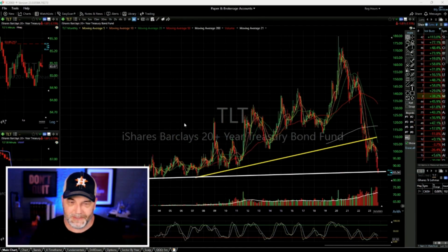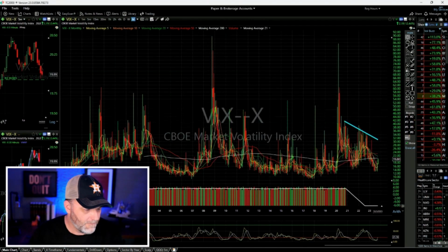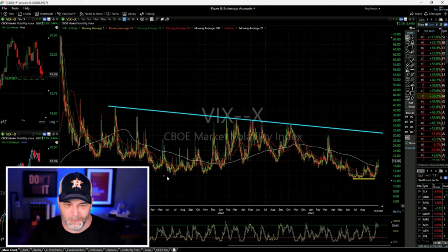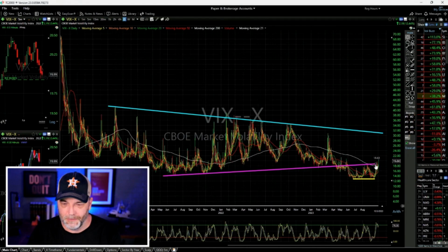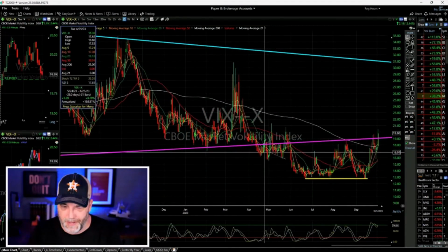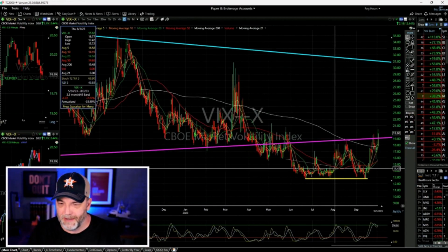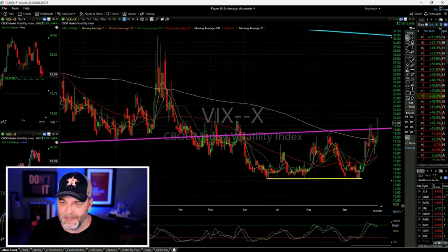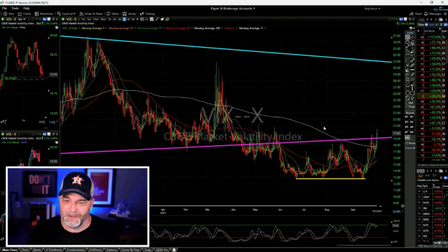Looking at VIX here, how far could the VIX go? VIX has some room to run here, guys. If you go back in time, going back to about 2021, there's been this consistent level of support for the VIX. VIX has constantly bounced off of this level. Then it broke through it back in April of this year, went back down, formed a double bottom. We got a nice little double bottom here, consolidation. Now we're getting a breakout. We're back above that major support level, something that we weren't able to do in August when we tried it.